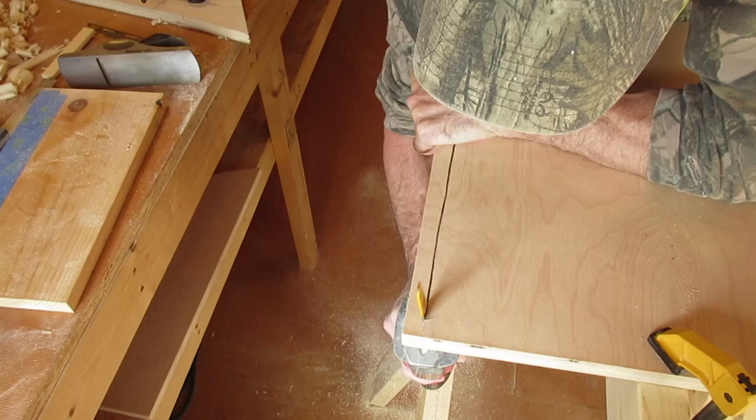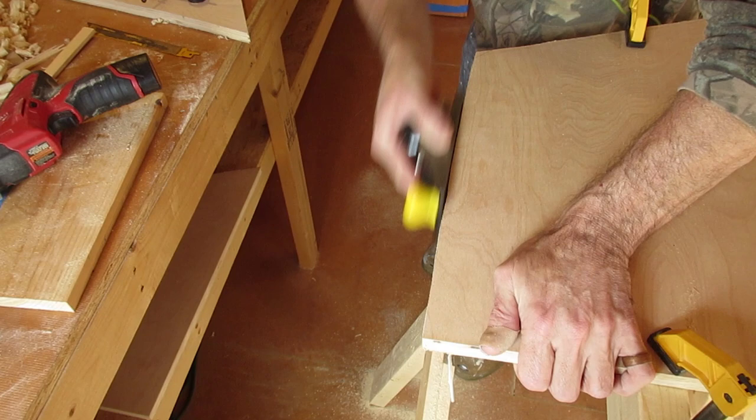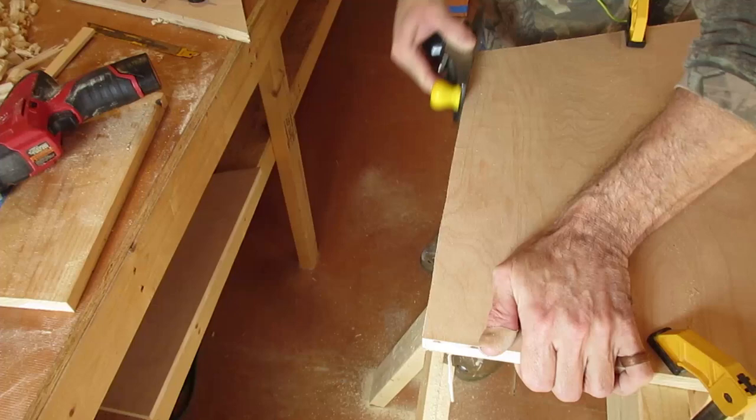Some of you may be horrified by what I'm doing right here, but these are cheap planes and this is something they're perfect for. And yes, I had a couple rounds of sharpening during this process. I'm trying to do two things here. I'm planing to my line and I'm also beveling the edges slightly.